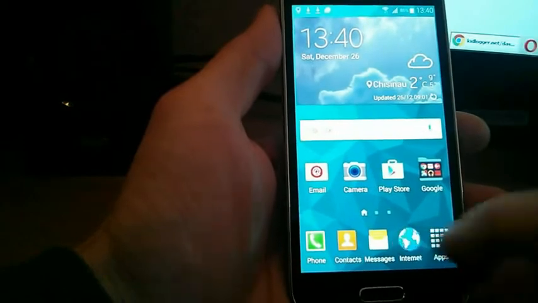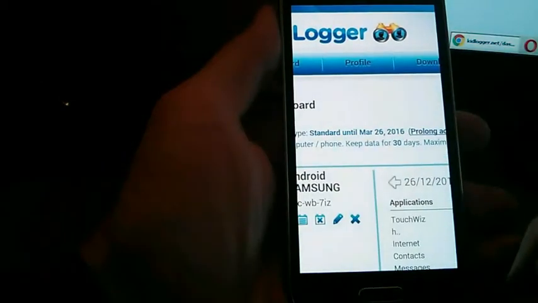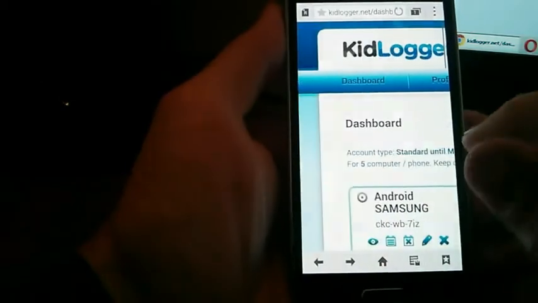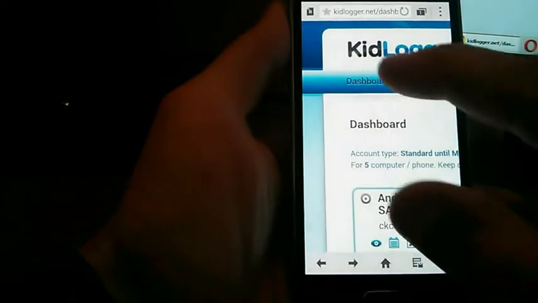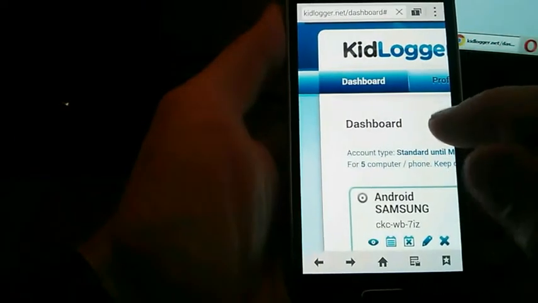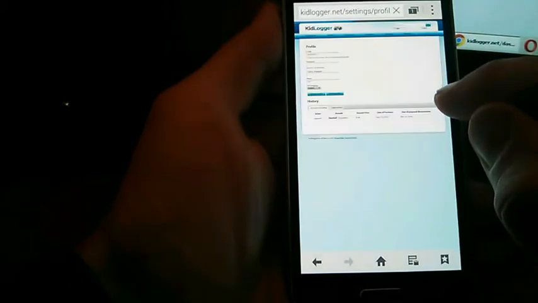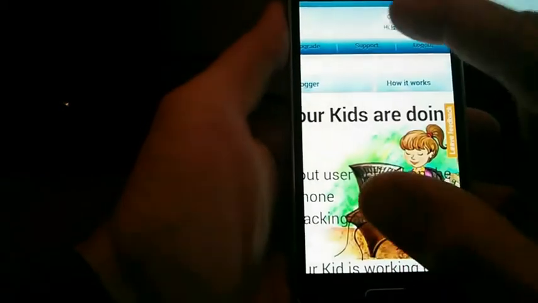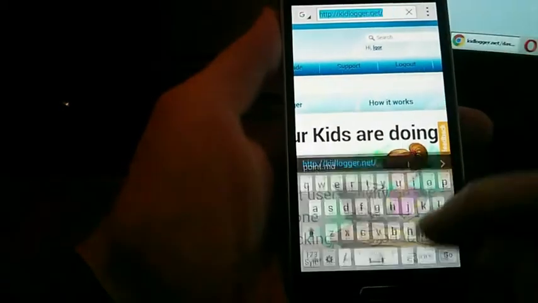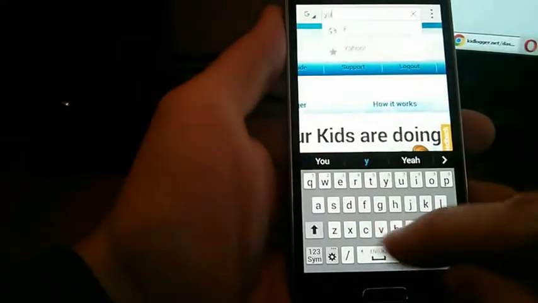Let's launch an internet browser, for example. Now we are on the KidLogger.net site. Let's visit some pages. Let's visit other sites.